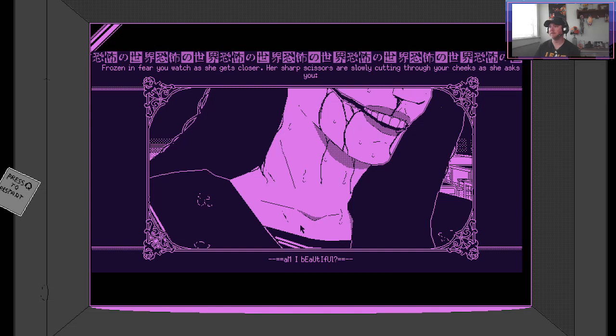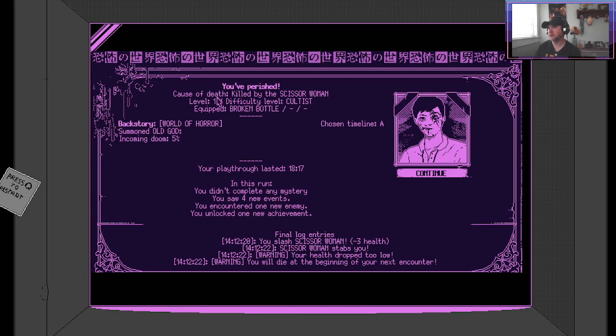She killed us. Am I beautiful? You've perished. Cause of death: killed by the Scissor Woman. Level 1. Difficulty level cultist. Your playthrough lasted 18 minutes, and you didn't complete any mystery. You saw 4 new events, you encountered 1 new enemy, and you unlocked 1 new achievement. Scissor Woman stabs you. You will die at the beginning of your next encounter.